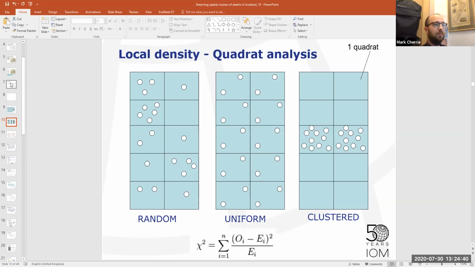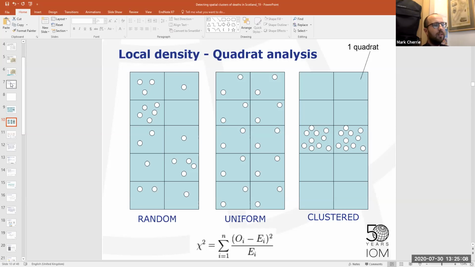critical values table. And the 2 important parts there are the alpha and the degrees of freedom. The alpha will be determined on what level of significance you want to have. So it could be 0.01, 0.05. They're commonly used. And it'll also be the degrees of freedom. So that'll be determined by the number of quadrats minus 1.